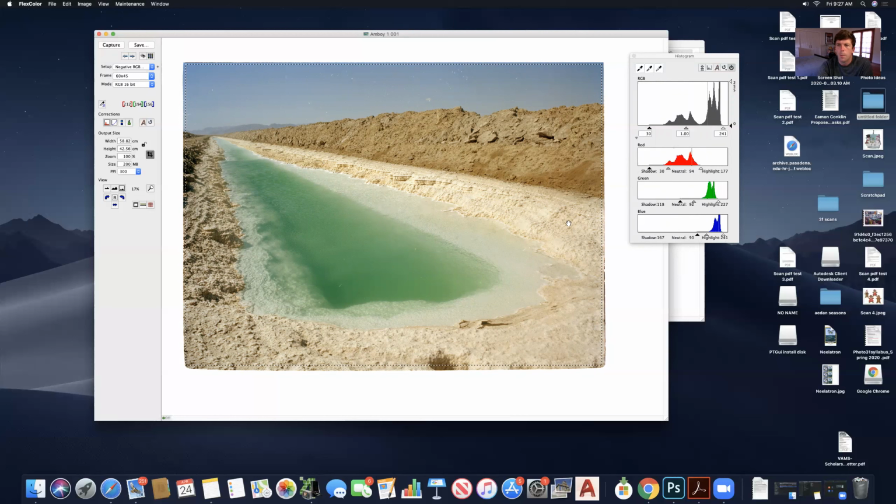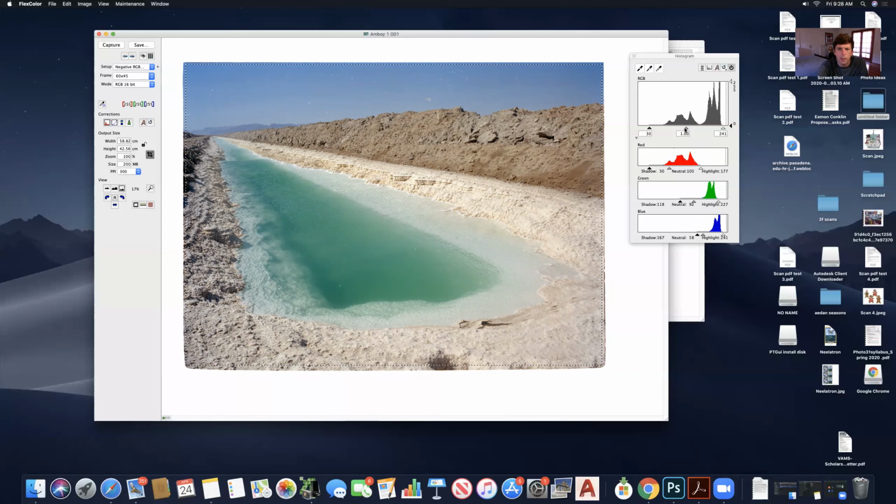And now that looks better, but it still looks kind of yellow overall, maybe yellow and a little bit red. That's where we need to play with our neutral sliders here. So I think mainly the problem is yellow. So I'm going to start bringing in a little bit more blue to try to fix that. So I'm just sliding my midpoint slider, my neutral slider, down in the blues. And I'll start bringing out a little red as well, because red is somewhat problematic. And that's getting close-ish. Now it's just a matter of fine-tuning it to get where we want it to be. I think that's looking pretty close.